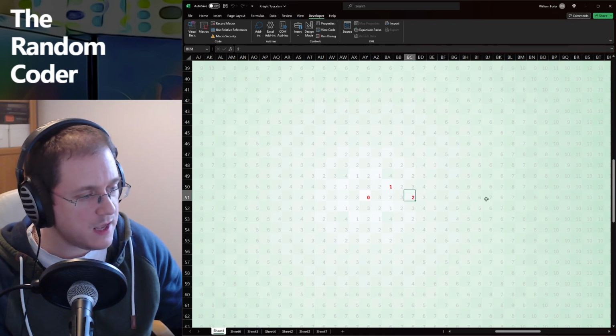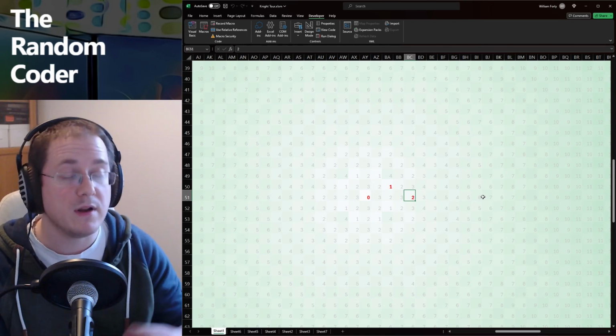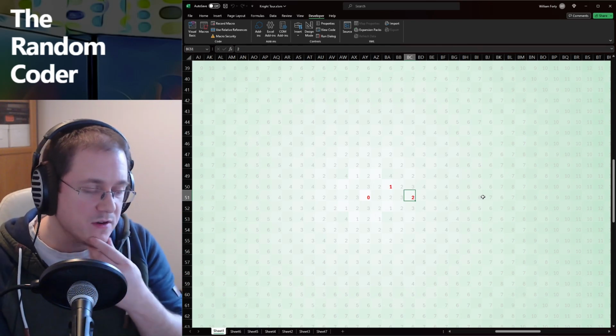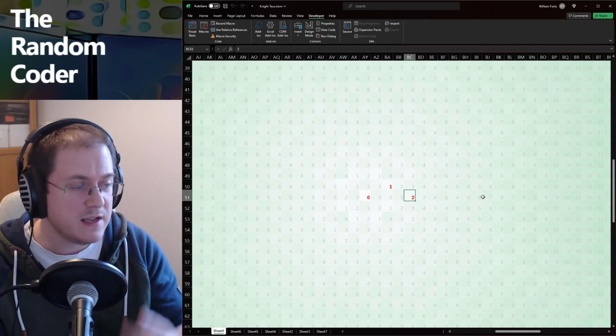Now, alongside doing this, I was trying to mathematically calculate on pen and paper a method for calculating the number of moves, but that turned out to be pretty hard as well.